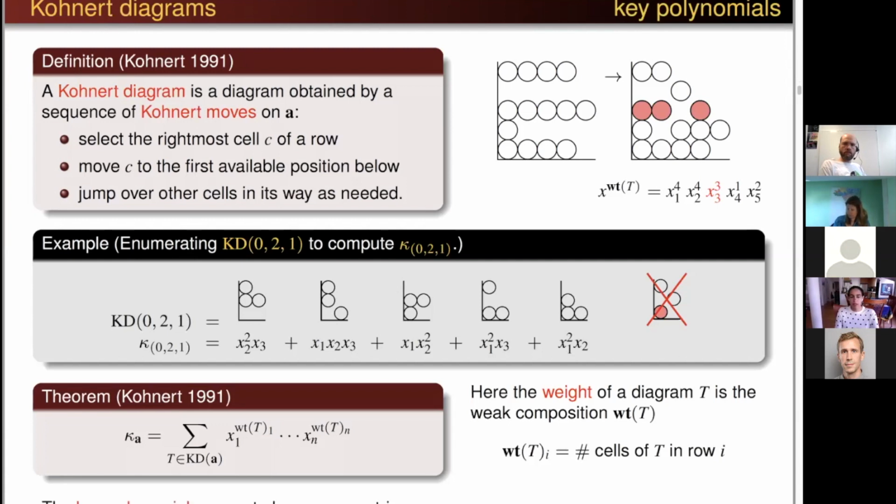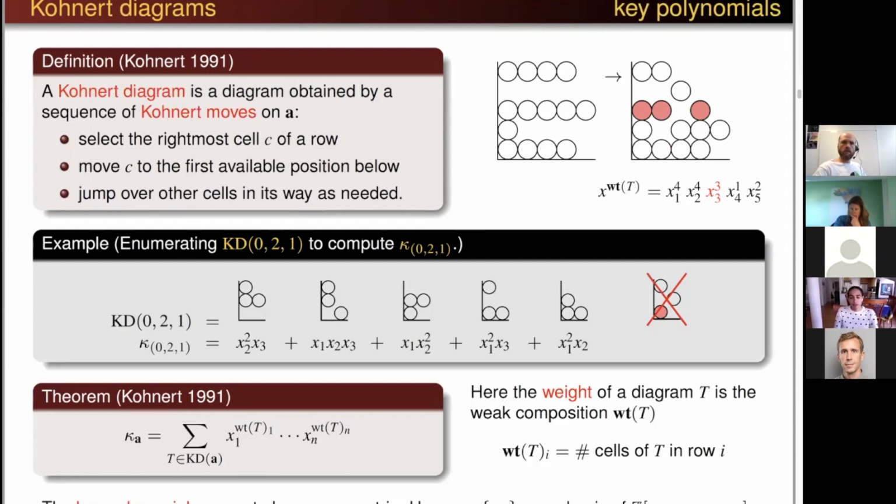So one thing to point out is this is not symmetric. I'm not doing symmetric polynomials anymore. For example, you don't see x1, x3 squared anywhere in this example. It's definitely not symmetric, but it could have been, and sometimes it is. But key polynomials are in fact a basis for all polynomials. They're a basis for the full polynomial ring. There are a lot more of them than there are Schur polynomials. They're linearly independent. You can see that with an easy triangularity argument.